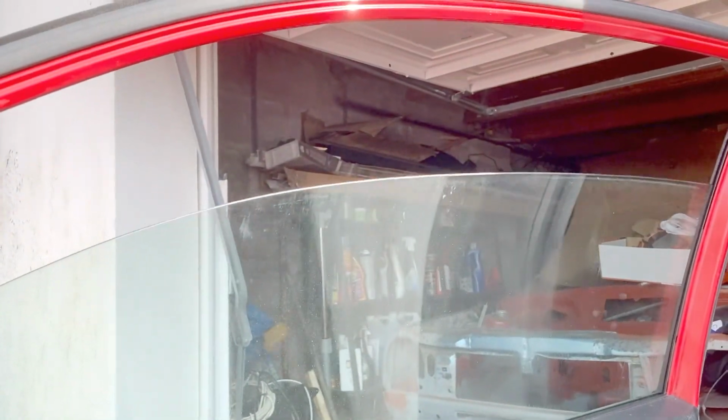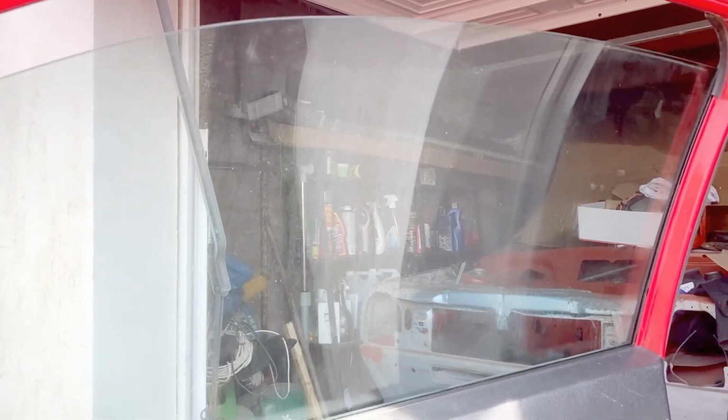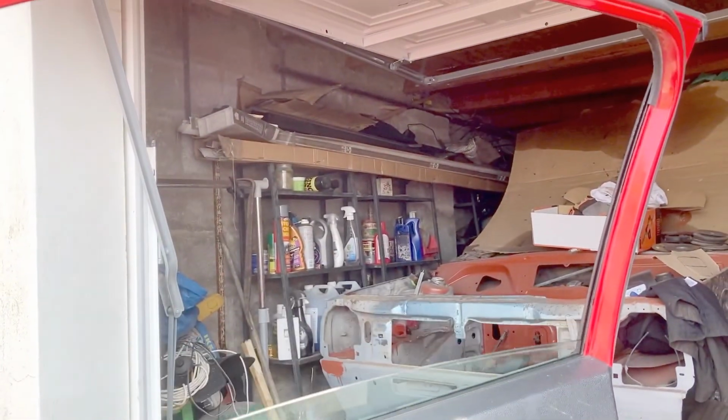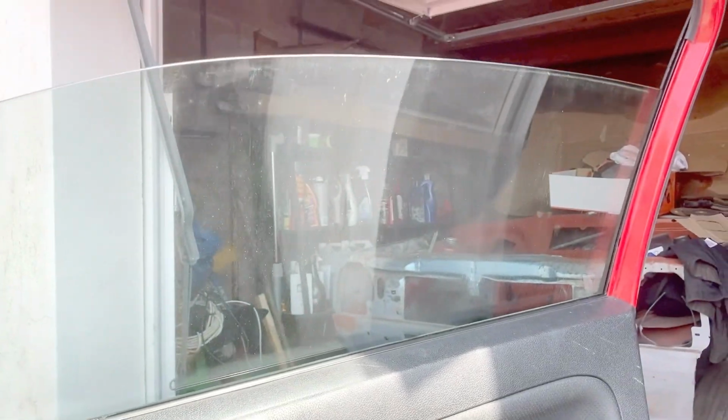And there she is, all done. Still not perfect. Something's sticking when it gets to the top. But yeah, not that concerned. It's doing its job, and it's doing it quick enough.